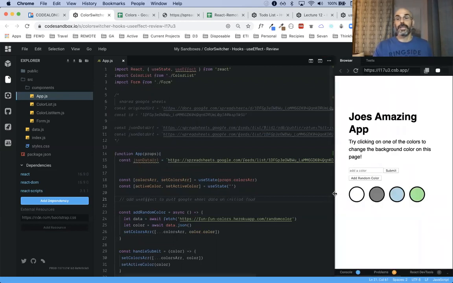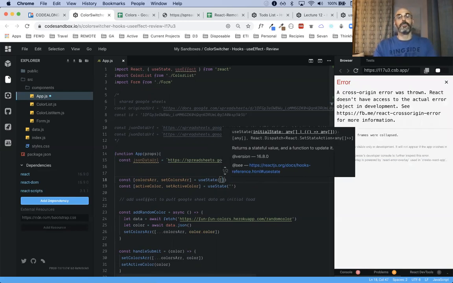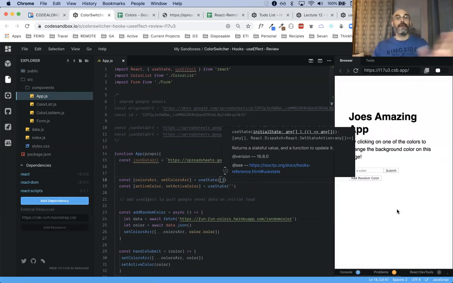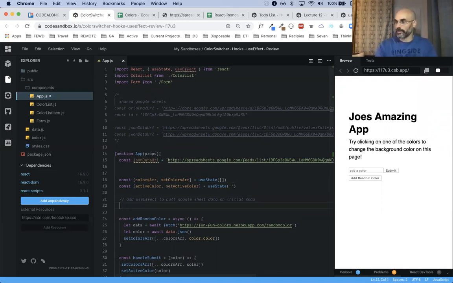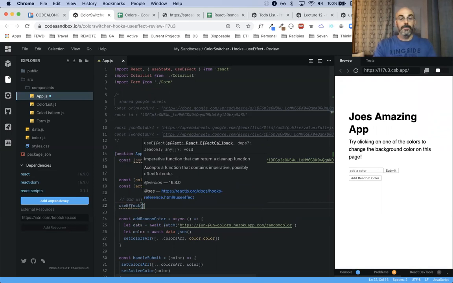Okay, I have all of these colors already here, but those colors are being passed from this colors array. So if I don't want to pull it from the props colors array, I'm going to make the API call here. So now I have no more colors, right? All my colors are gone. So let's use the useEffect to grab those colors and see what we need to do. Okay, so here we go. I'm going to say useEffect, right? That takes a callback.